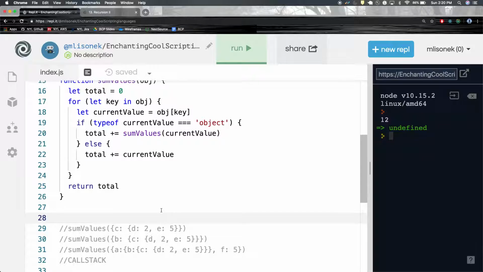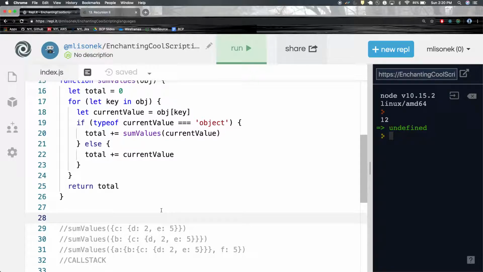So now we're calling some values where the outermost key, it's just an object with one key and it's C, and its value is this object with two things in it, D and E. Does everyone understand how we are going through the object? You don't have to understand anything else at this point, but understand how we're diving deeper and deeper into the object, right? Make sense?